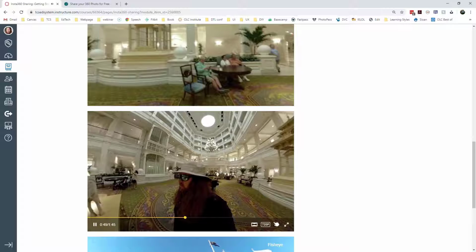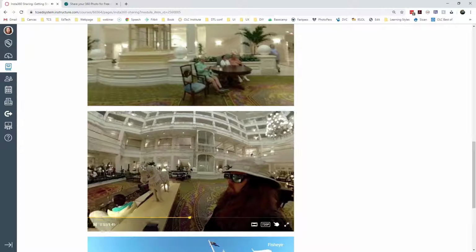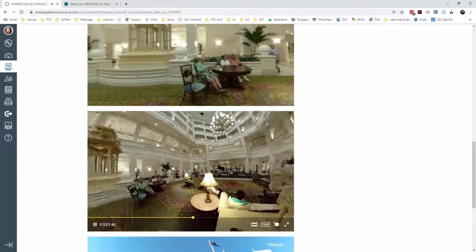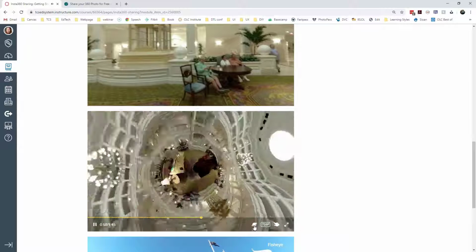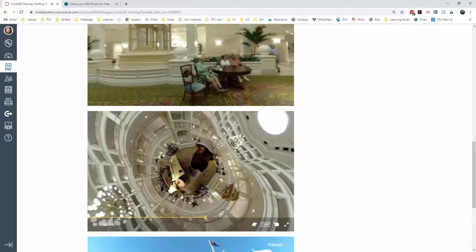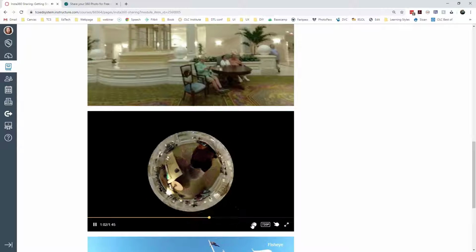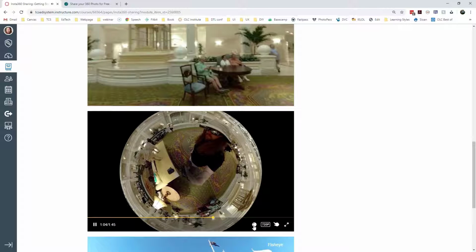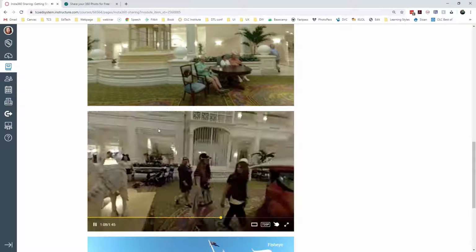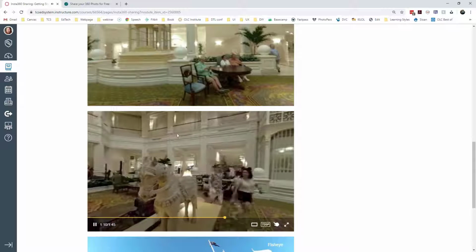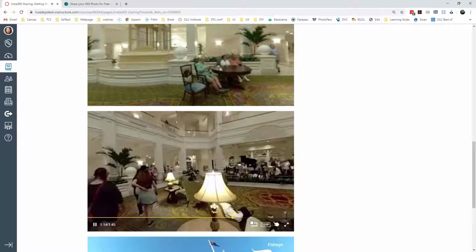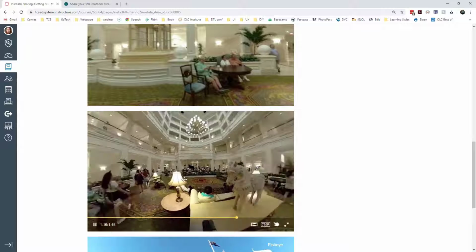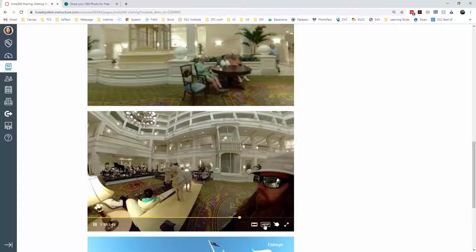And right here, this is an example of a video, same platform, Insta360. So if you get an Insta360 camera, then you would have that option as well. I can change some of the formatting down here. This is the tiny earth format. This is the ball, the sphere. And then this is the normal view, so you can see the architecture is intact. All of the lines are straight. And then here's the fisheye view.